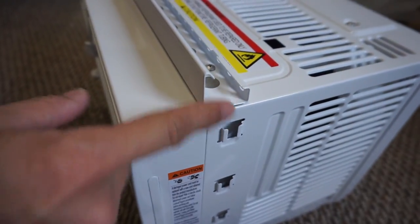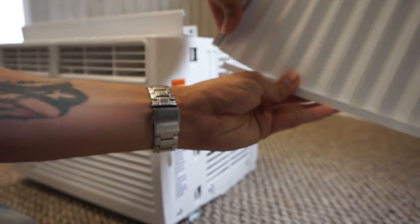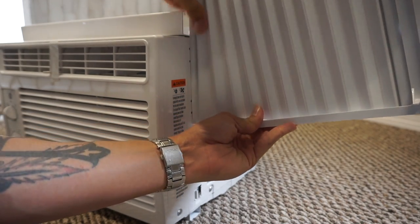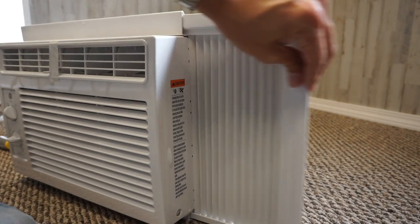Okay, so to mount these, you'll notice you have a little channel right here. See the little channel? Top one, there's one there. But before you slide it in, you have to pull this out to the edge and slide it in first. All right, so you gotta peel this back just a little bit, and then that'll slide right down inside of there. There we go. Slide that sucker. All right, now just repeat that for the left side. Now let's get the window open and get it mounted in.